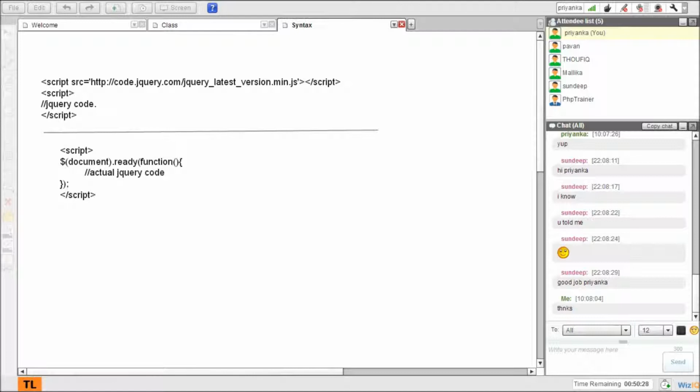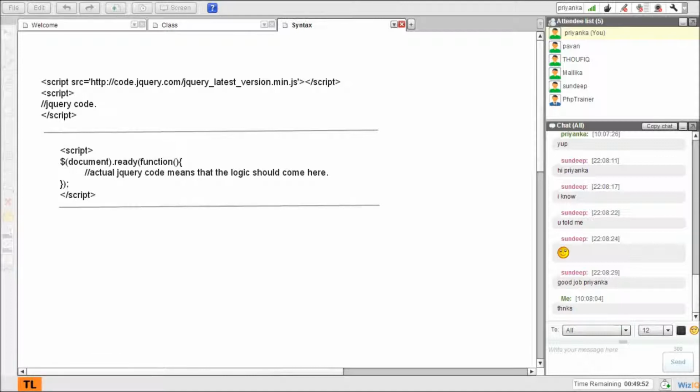You have to first include this particular file, download it, which I'll be showing how to do, and then every time you write inside this document.ready function. It should always start with a dollar. Whenever you see the $ sign in JavaScript, that means it's jQuery. You see this piece of code in every website, because it's pretty easy to use jQuery.